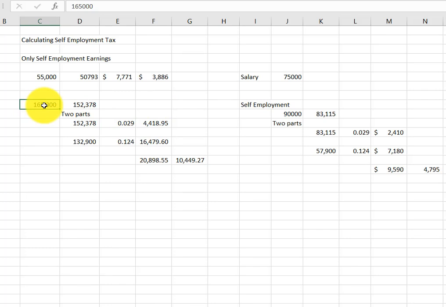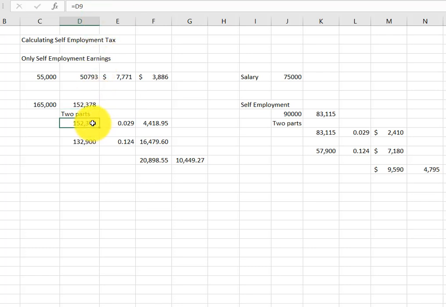Now let's change the amount a little bit, and go up to $165,000. We still just have one source of income, our business. First step is always to take the 0.9235. Okay, so why is it that number? For those who wonder, 0.153 is the tax rate on self-employment. 15.3, you take half of that and it's 7.65. And if you think real closely about it, it's 100% minus 0.765. So that's how you get 0.9235.